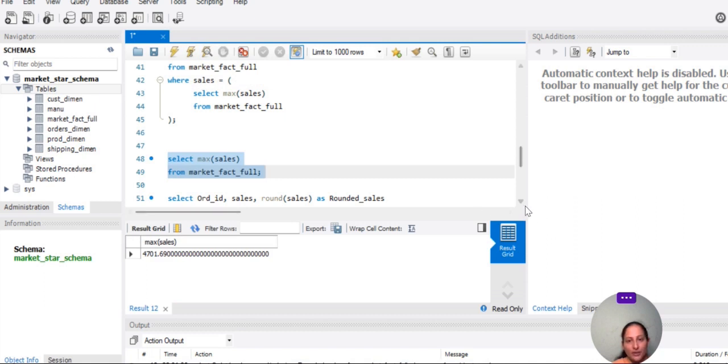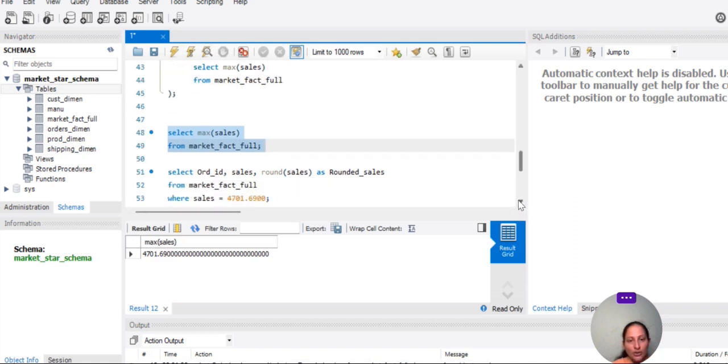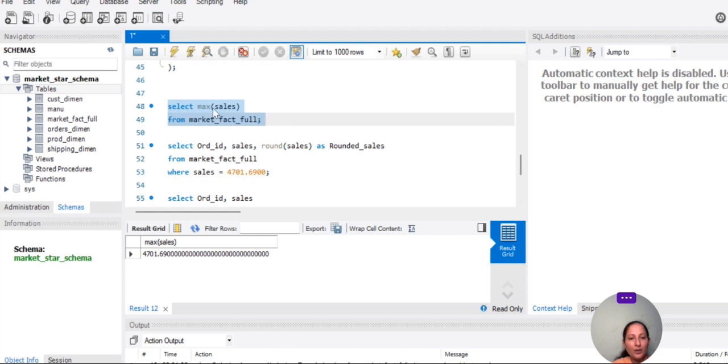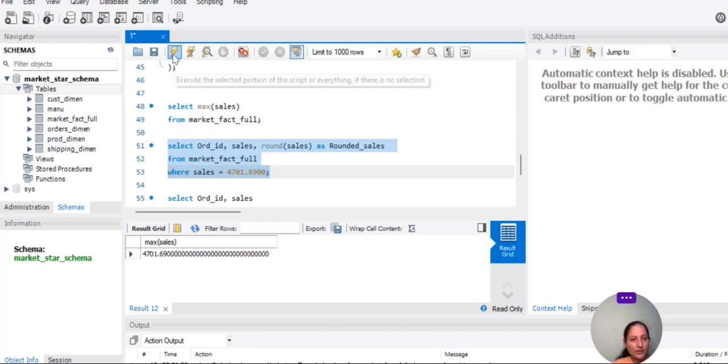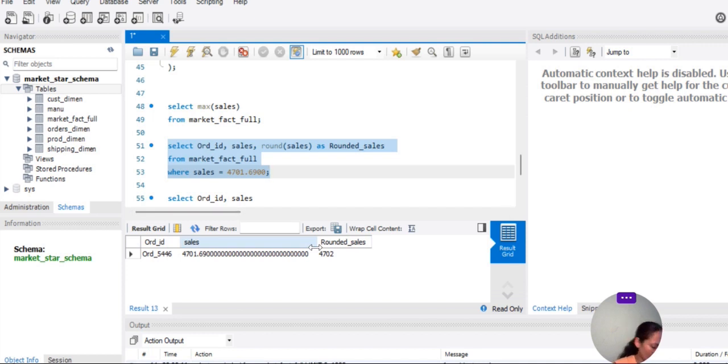There is no difference. Now I am going to run the third query. Select order ID, this, and where sales is this. Till now we have used this, so please run this. We got the same result.